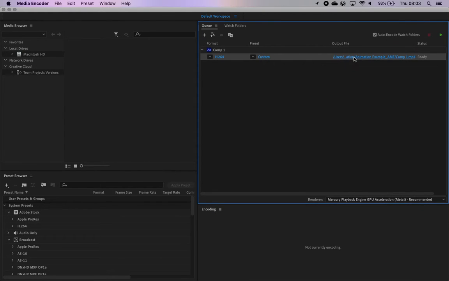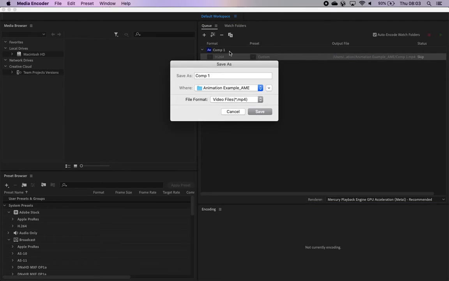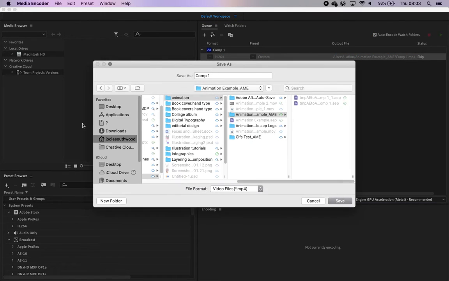And then this last one is where it's going to export to. So this is our file location. So it's really important that you know where it's exporting to. So looking in your folders, going to your student home drive. If you've got a folder for your animation, I would export it into the same folder.